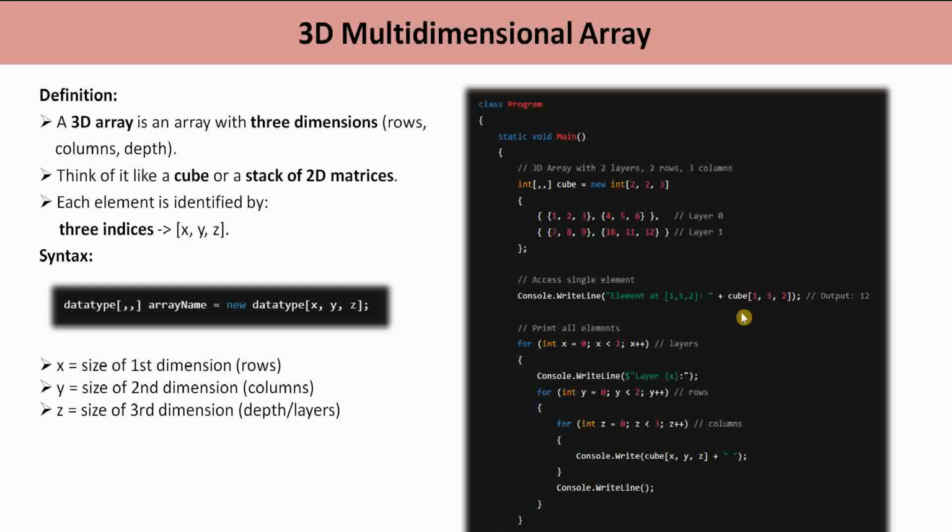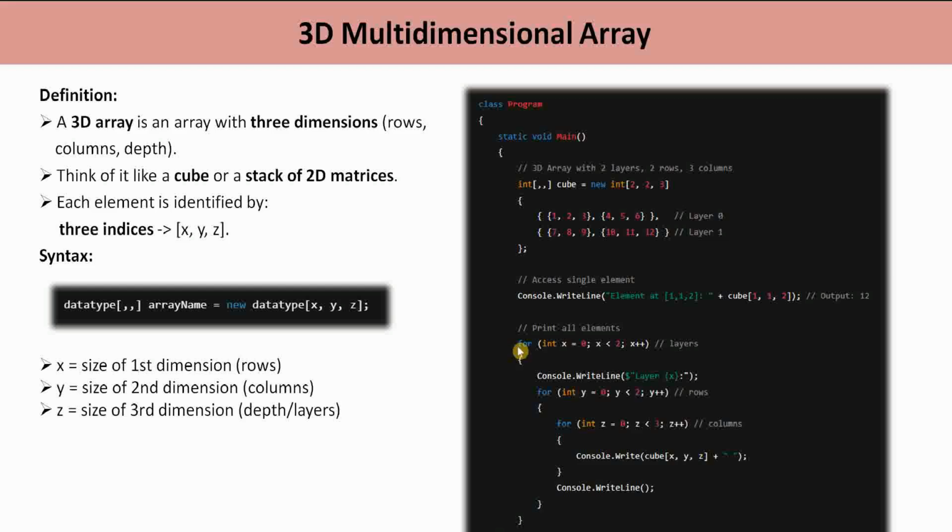If we want to display only one value with a particular index, we set the layer, the row, and the column index we want. In this way we can get the value 12 from layer 1.